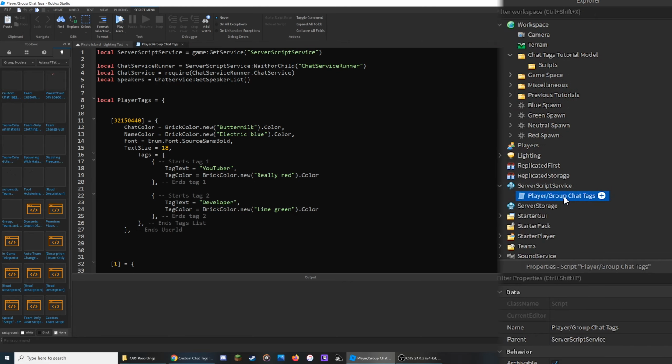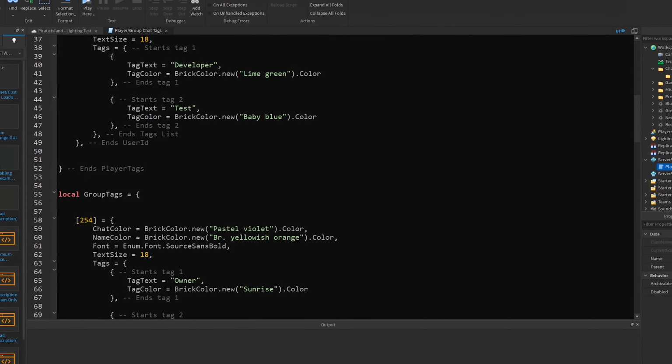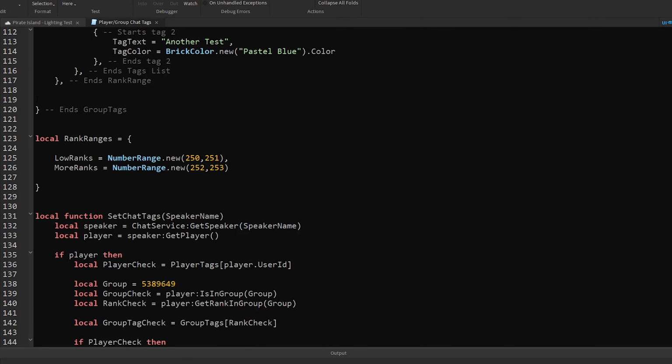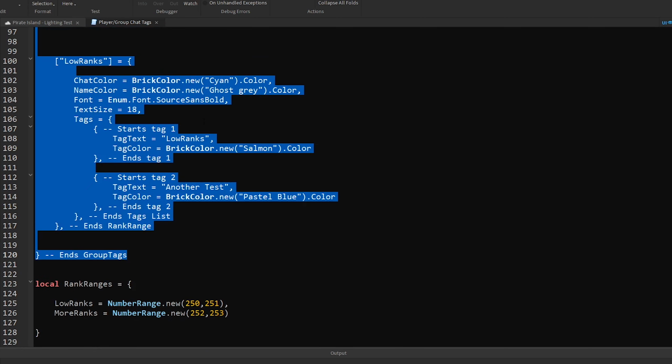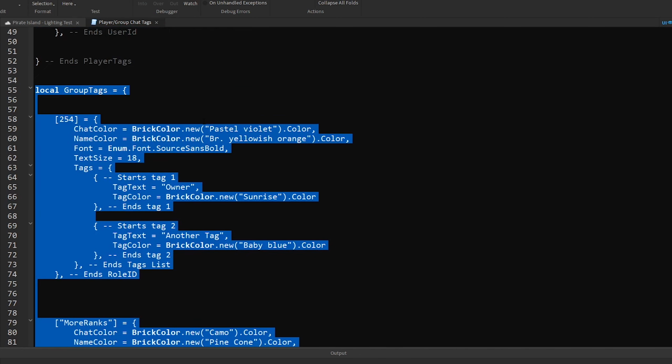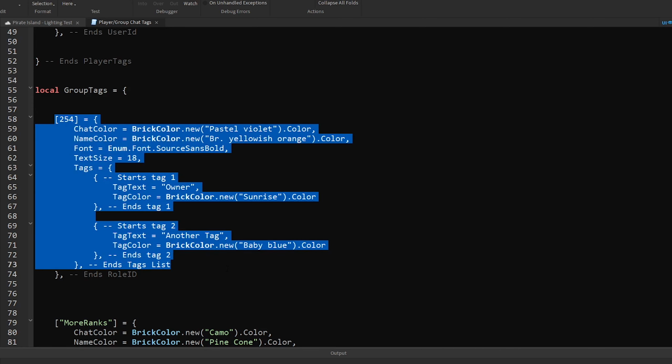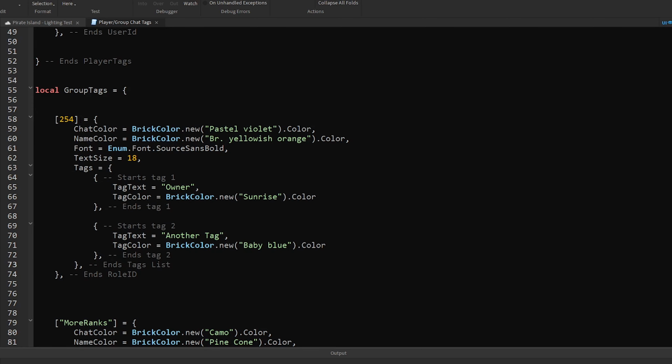Before you start changing anything, in this part of the video, we are going to be modifying lines 55 all the way down to 120. Seems like a lot, but it's mainly just different templates that I've provided. So I'll be explaining what you need to change for all of these, how you can add more tags and customize it completely to your own liking.